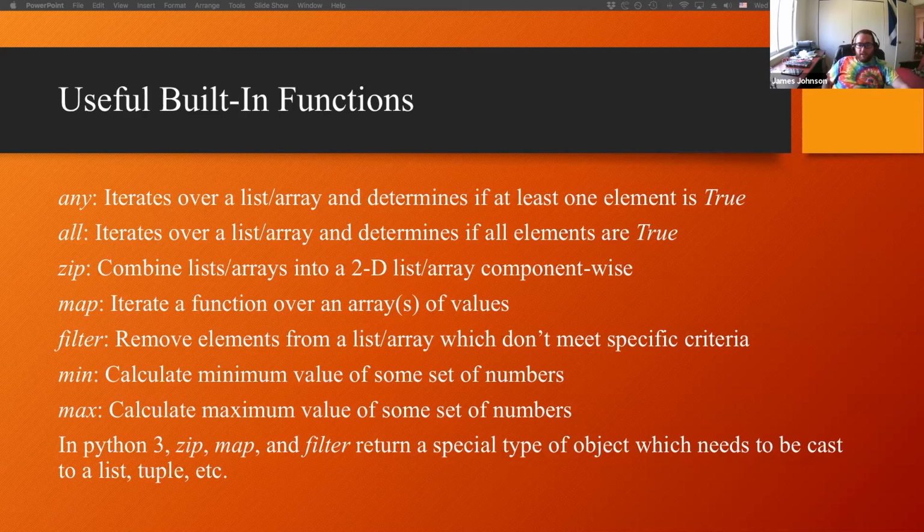The reason being that the Python developer base tends to favor list comprehensions over these constructions. Map and filter and zip as well, you can really get the same functionality as all of them just with list comprehensions and implicit for loops, things like that.